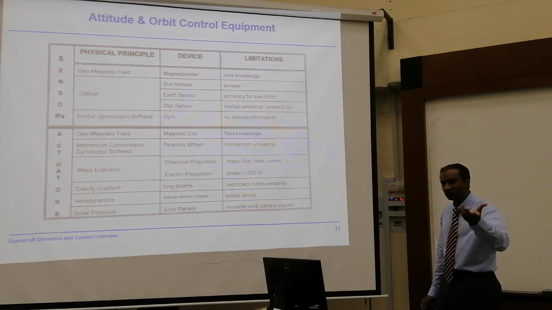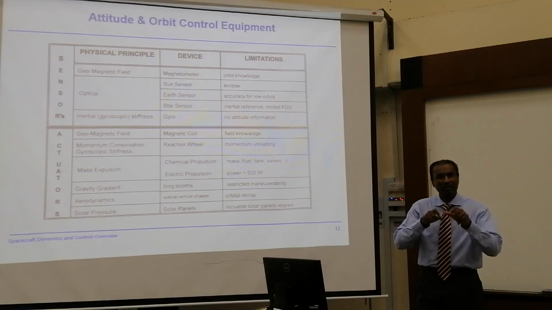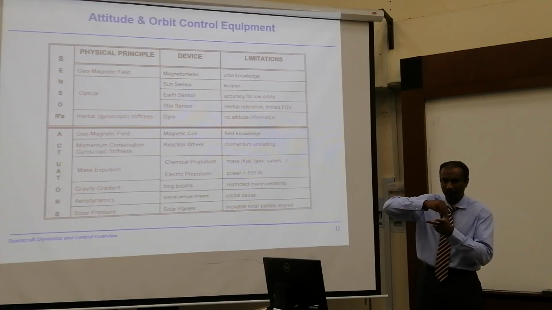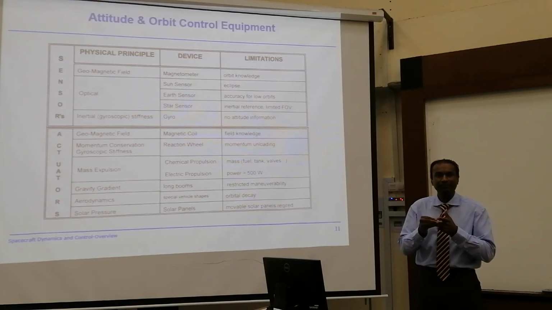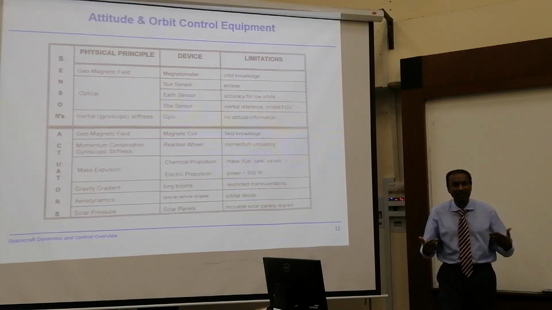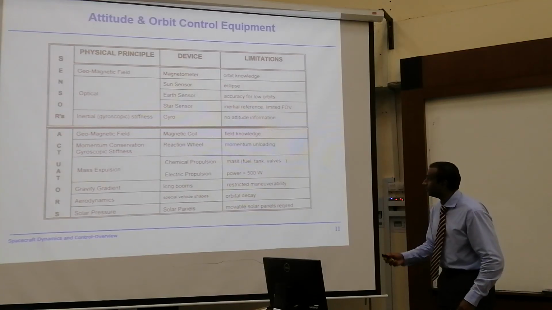Then a reaction wheel, it is just a wheel which rotates. Remember the story of the cycle. You cycle fast, you give torque. So imagine you have 3 axes: you cycle here, here, and here. Keep on cycling, you want more torque, you give more torque on each axis. But when you reach maximum, you can't add more. You need to actually slow down, otherwise you end up dying. So you need to do that, clearly.